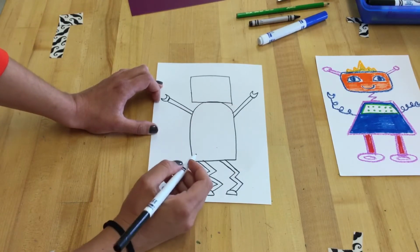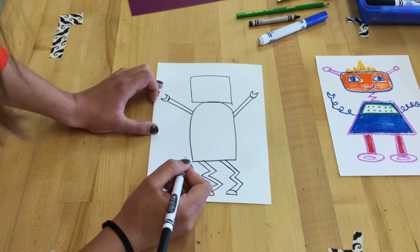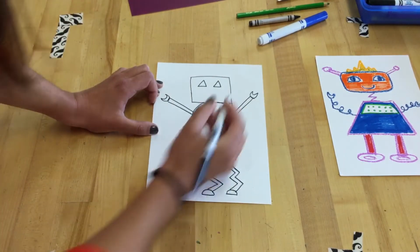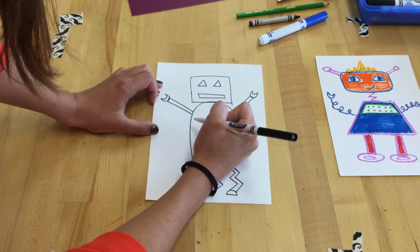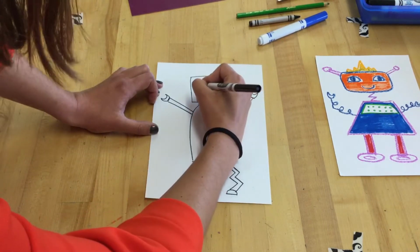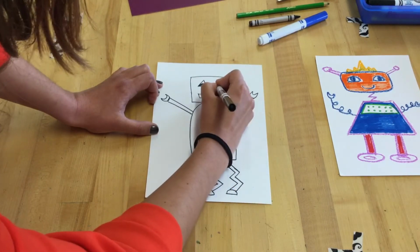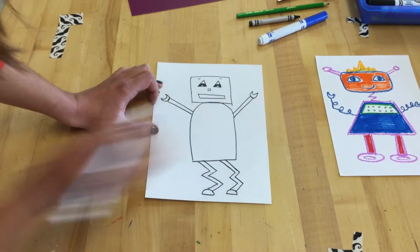All right, now I get to add all the fun and silly details to my robot, and I'm still trying to use as many different shapes as I can. So I think the eyes, I'm going to do two triangles. The mouth, I'm going to do another long rectangle. The nose, I think I'm going to do a little circle. I want to give my robot some eyes here. Maybe I'm going to add some eyebrows.